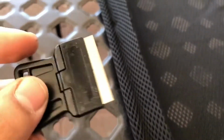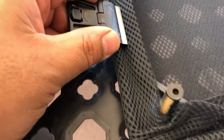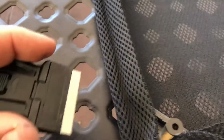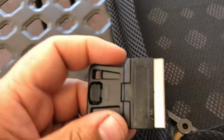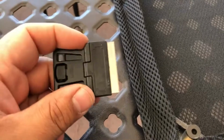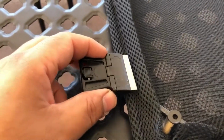Now I'm gonna get a razor. This is a brand new razor that I'm using here today, so I'm gonna be able to trim just on top of the little channel and make sure that I can clean all this up. I always recommend using a brand new razor when you're doing this type of thing, because the cloth can get caught on the razor or you'll get frizzles, and you don't want that. You want a nice clean cut, so always use a brand new razor. All right, I'll go ahead and take care of those corners.